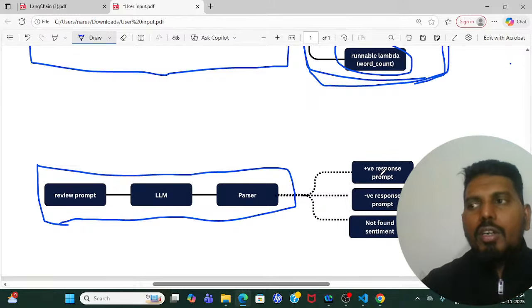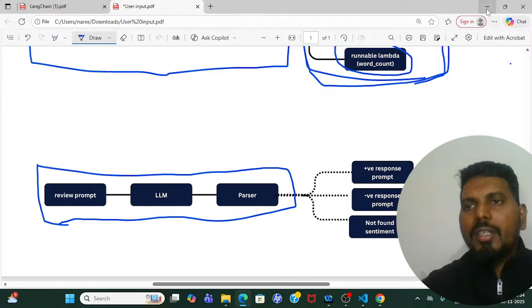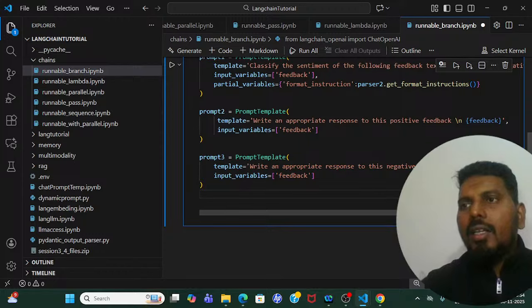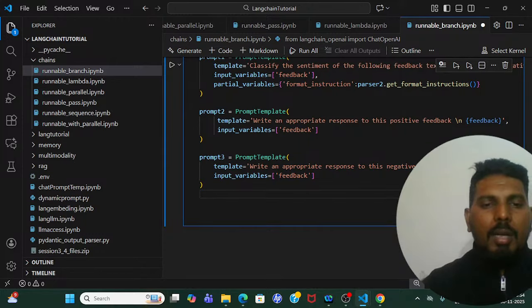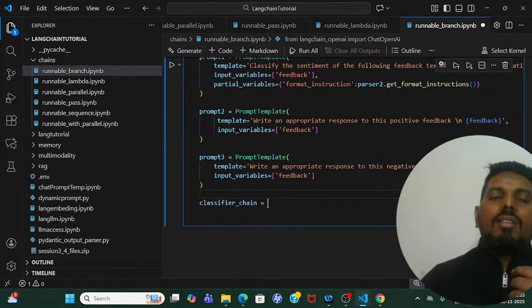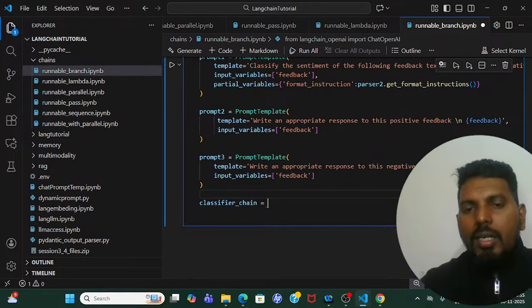But before that, we clearly know that this is going to be my first chain. So let me create my first chain first, and I'm going to call this a classifier_chain. Why am I calling it classifier_chain? Because it is classifying my review or feedback as positive or negative.